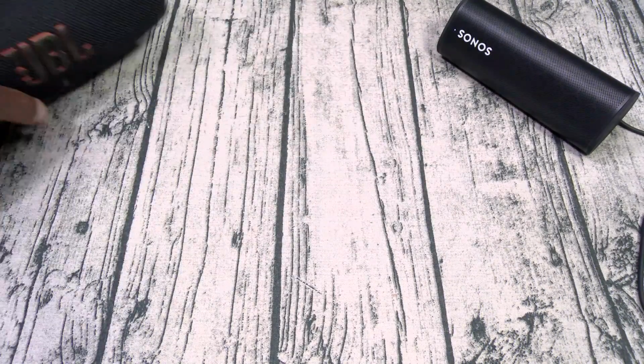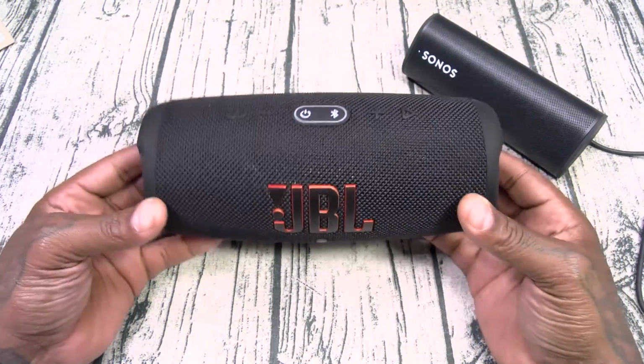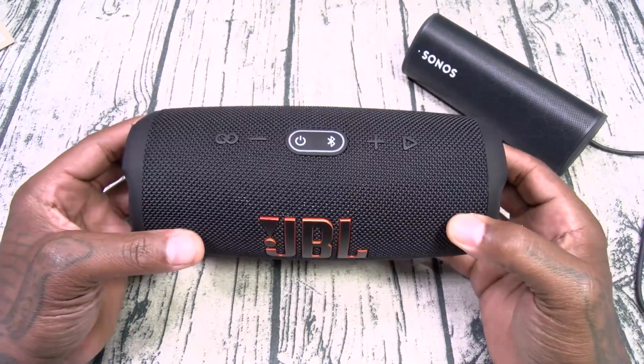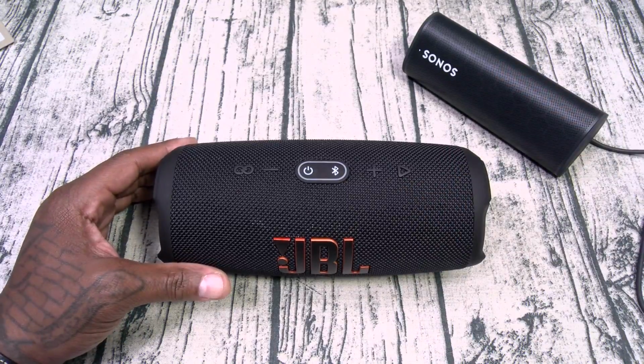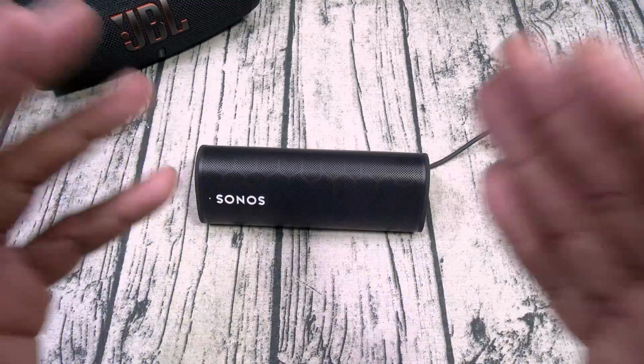Okay, now here's my final verdict. The JBL Charge 5 definitely sounds louder, it definitely sounds cleaner, and it has way more bass. So if it was me and my money, I would spend the extra $10 and go with the JBL Charge 5. But as far as the Sonos, this speaker is dope.